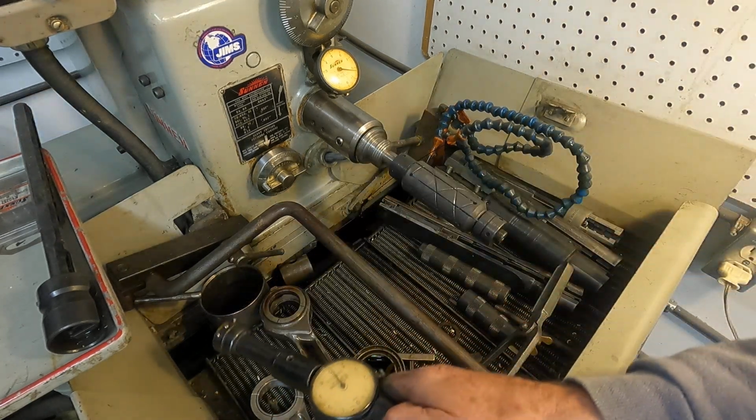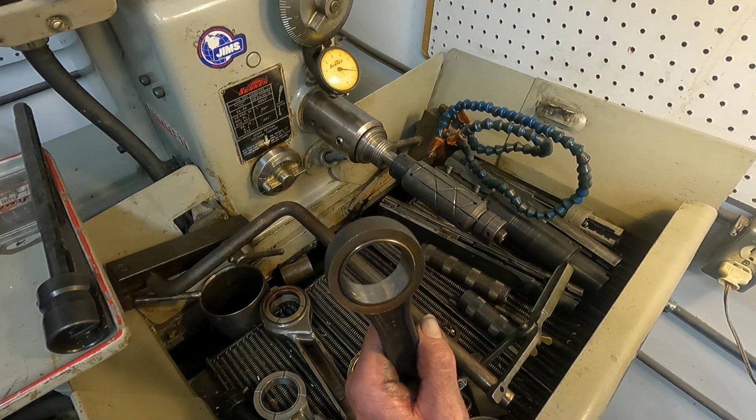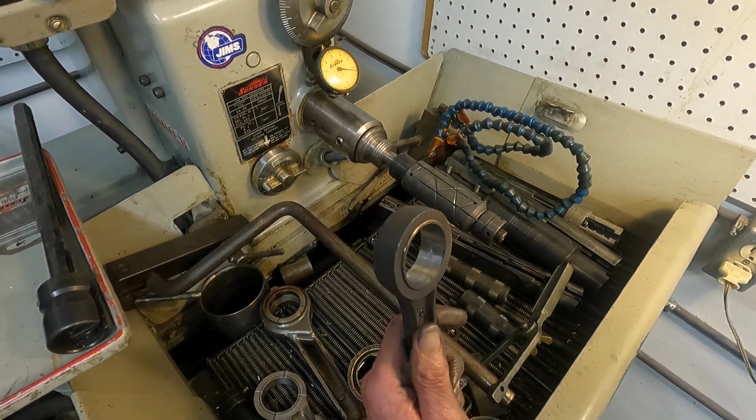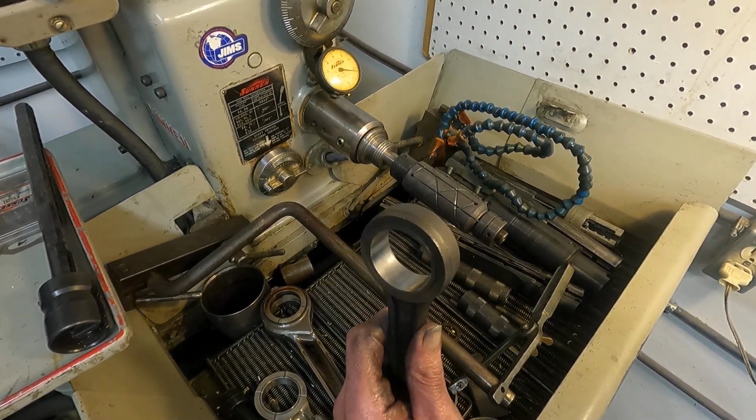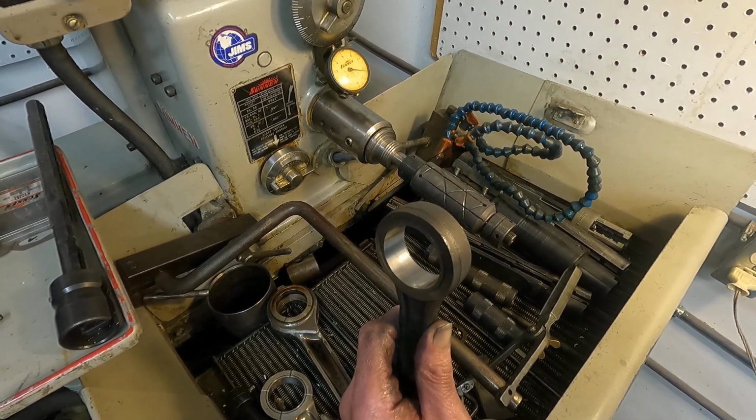Okay. How much time's left? Gotta go. And I might do some more on this, but I got more Sunnen honing to do. Okay, thanks.